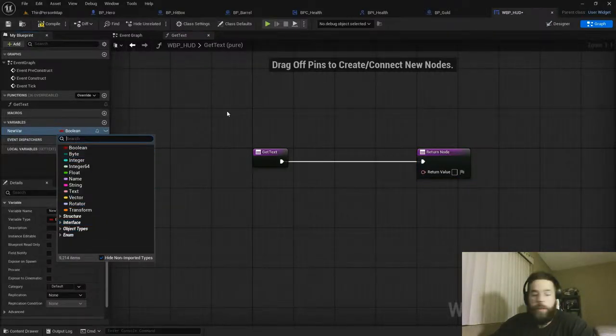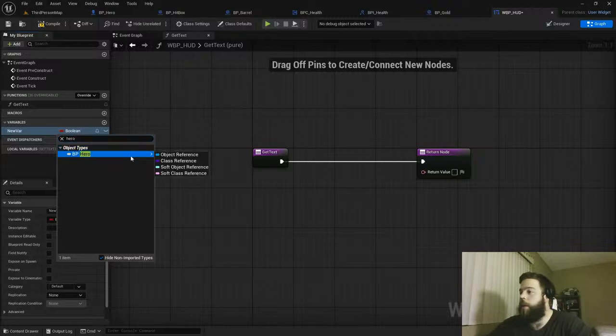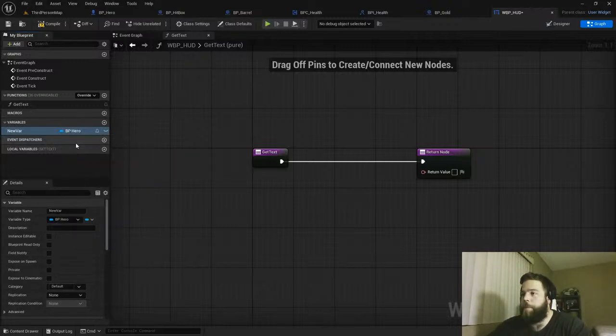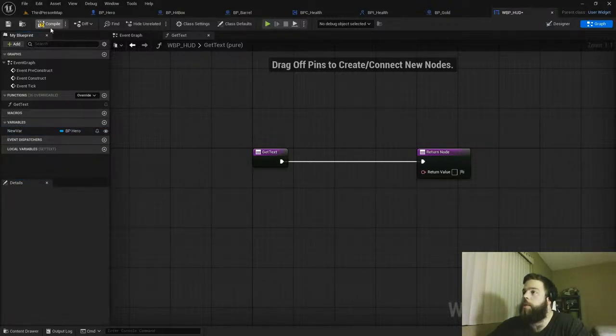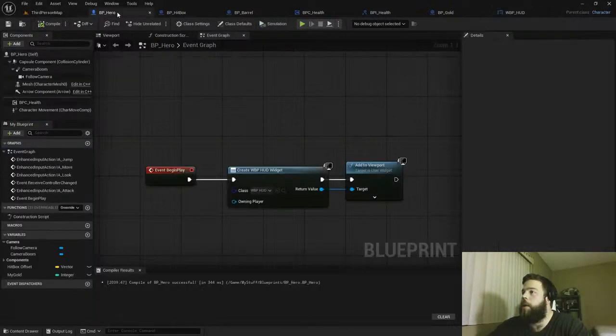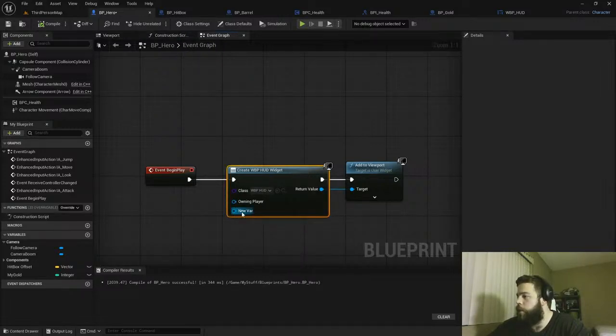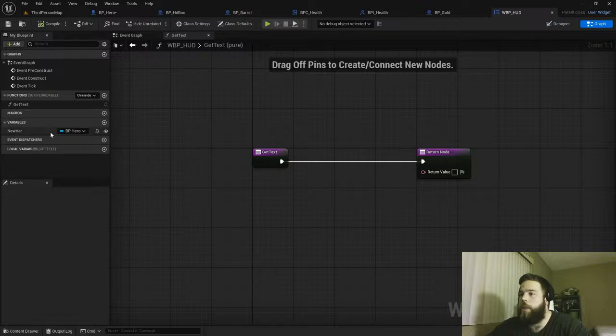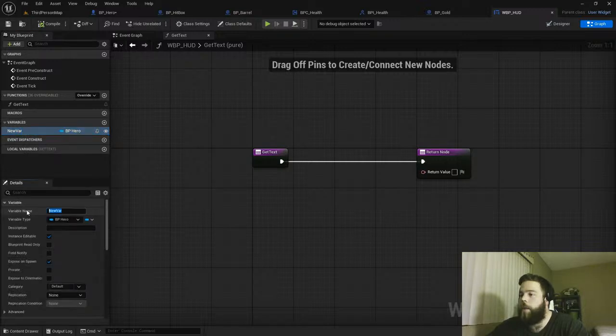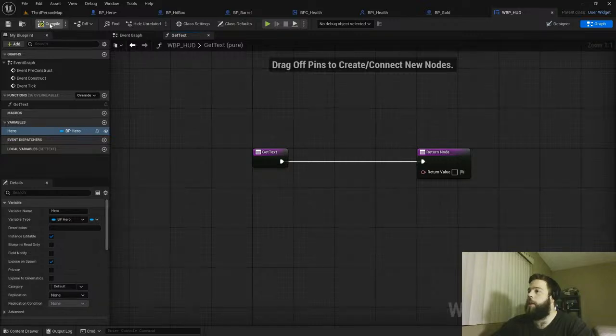Let's just search for our hero, object reference for our hero, make it instance editable, and expose on spawn. So now if we go back to here and refresh this, we've got a new one here. Let's rename that.